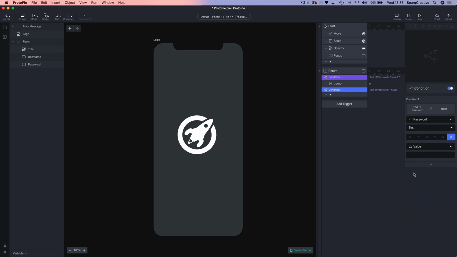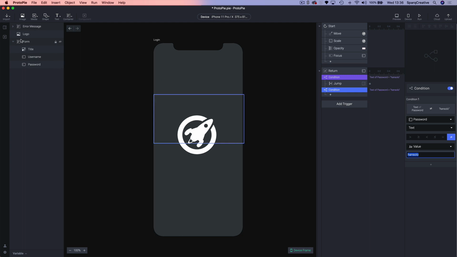That's the one with the cross through the equal to, and again we're going to put Han Solo in. Basically what this is going to say is, if the value of the password field equals anything other than Han Solo, then obviously it's going to be wrong, and we're going to have an error state.